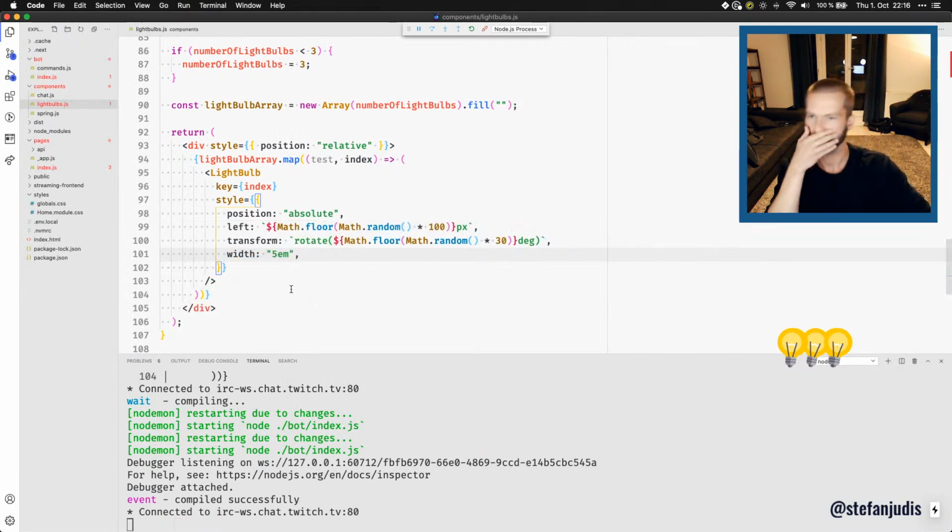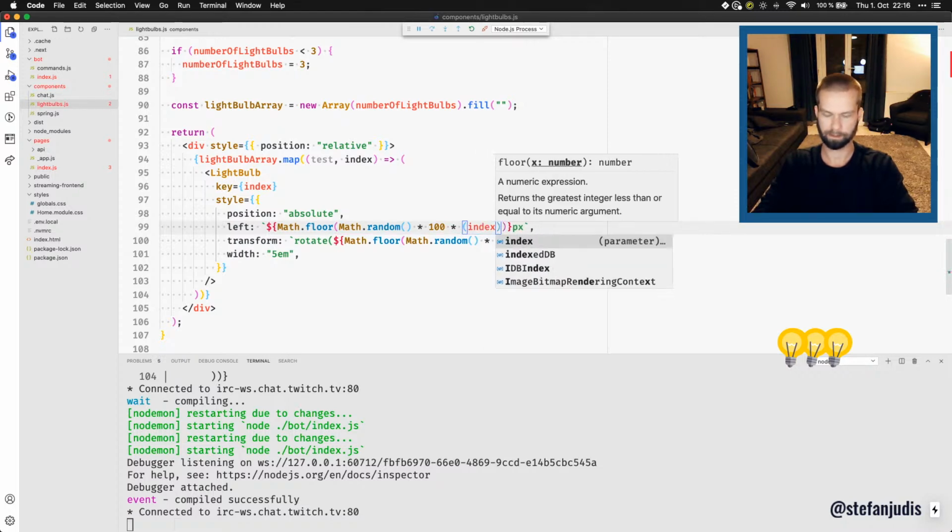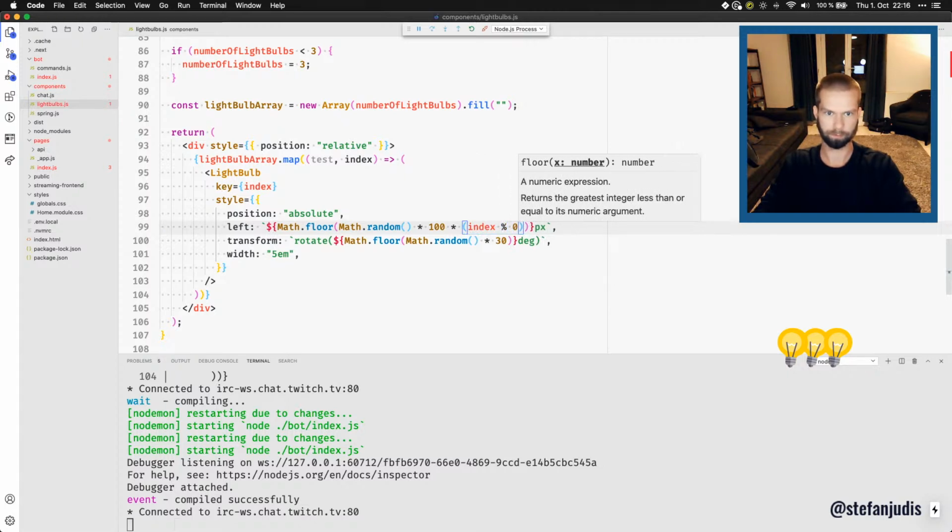So what we would have to do now is let's just multiply this thing with -1 when it's depending on the index. We do multiply and then multiplied if index modulo 0 multiplied with -1 and otherwise with 1.